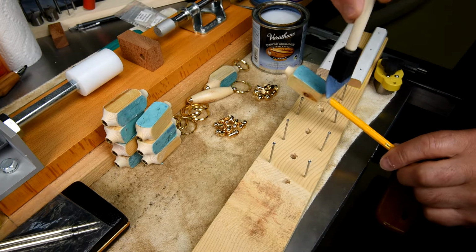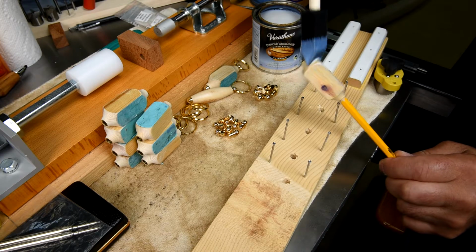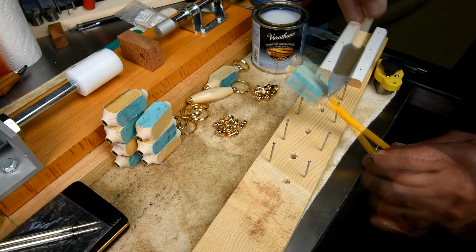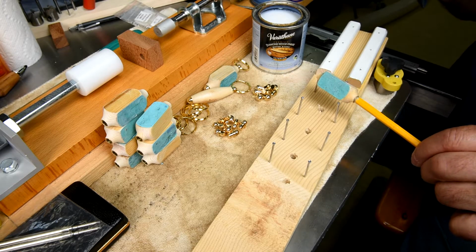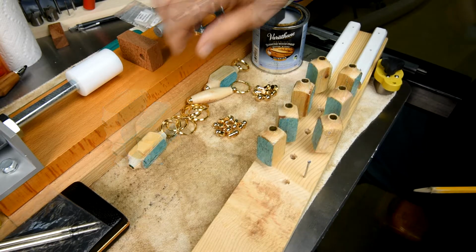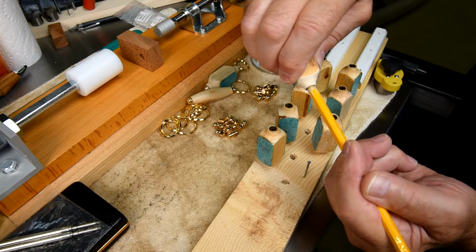Now the reason that I'm applying the Varathane over top of the paint is because, well, that paint was put on maybe as early as 1957, and I just want to make sure that the paint isn't going to flake off in somebody's pocket or purse. This will sort of help glue it back onto the wood.